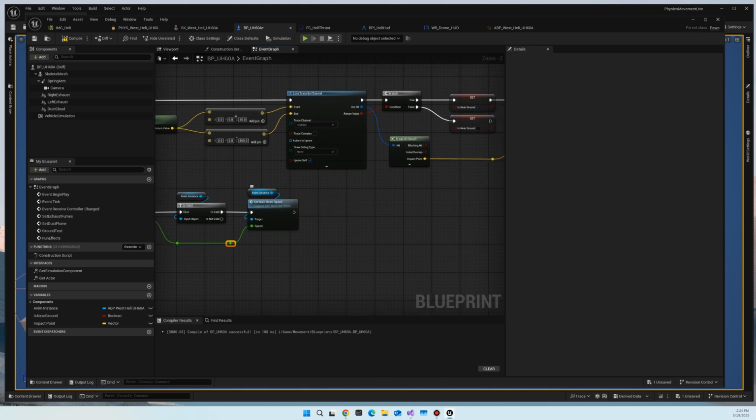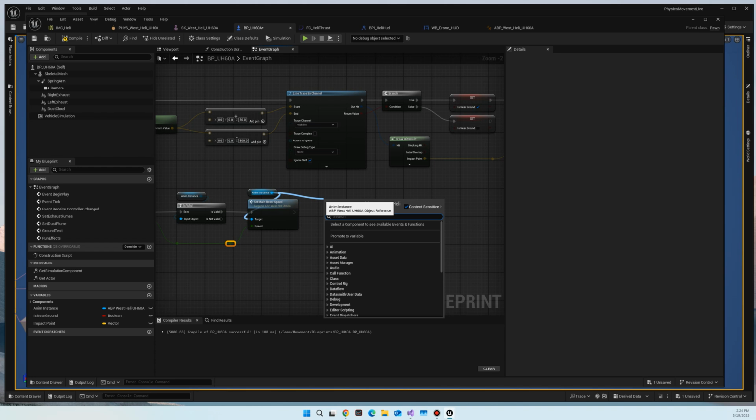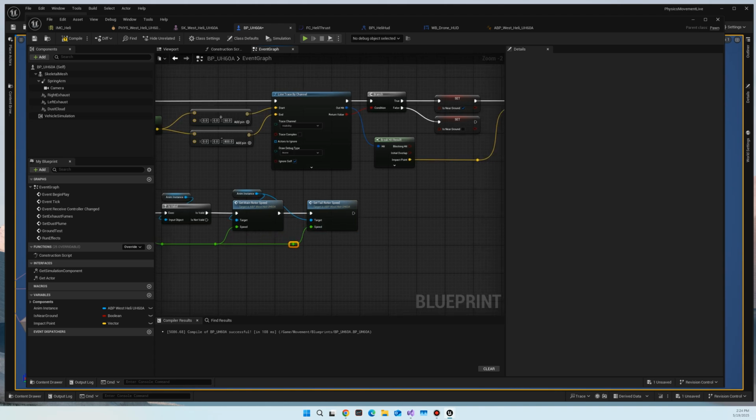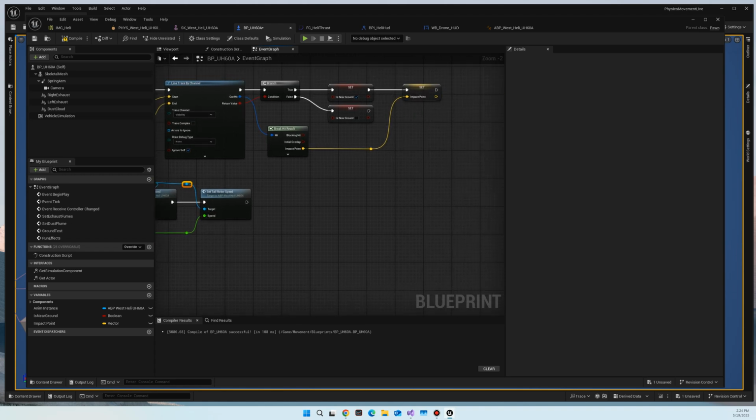And then off here, so that's the main rotor, so we also want the tail rotor. So there's the tail rotor speed. And again, I'm just going to go ahead and drag, add a reroute node, since we'll be using the same throttle variable for nearly everything here.